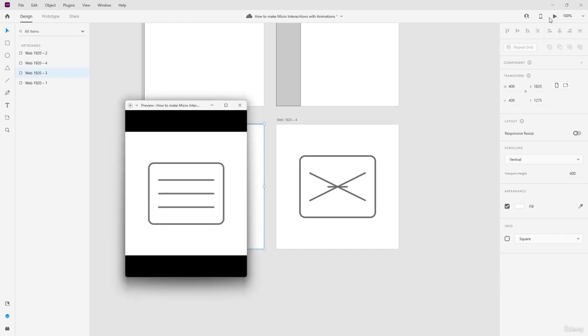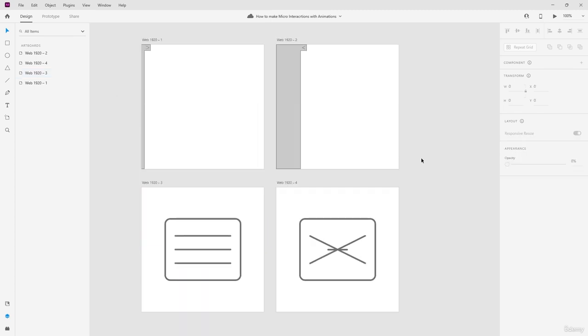then I'll go back to play over here. Now if I were to play it, as you can see, my design now works perfectly. Now it looks perfect as well. You can also make it so that this one over here only creates a cross and the middle one fades away. You can also make it like that.